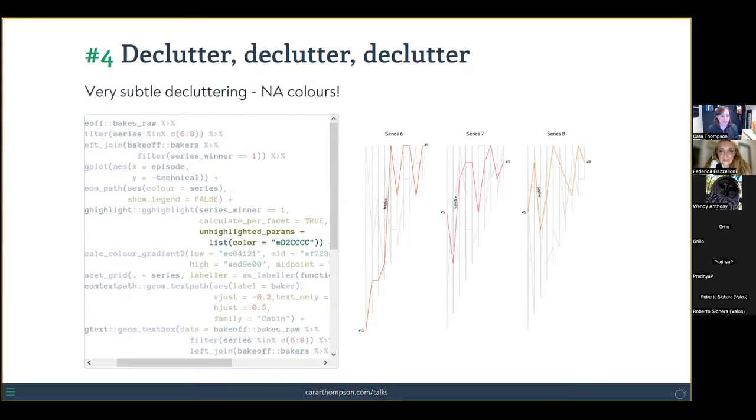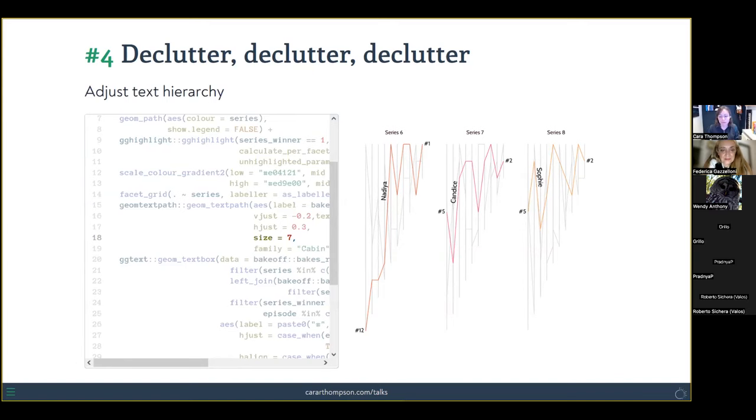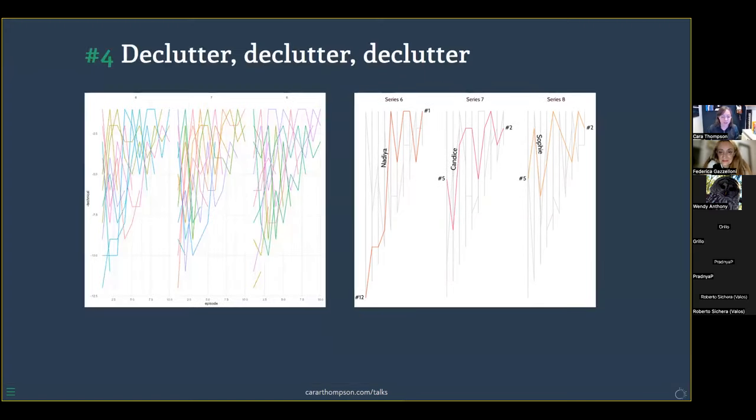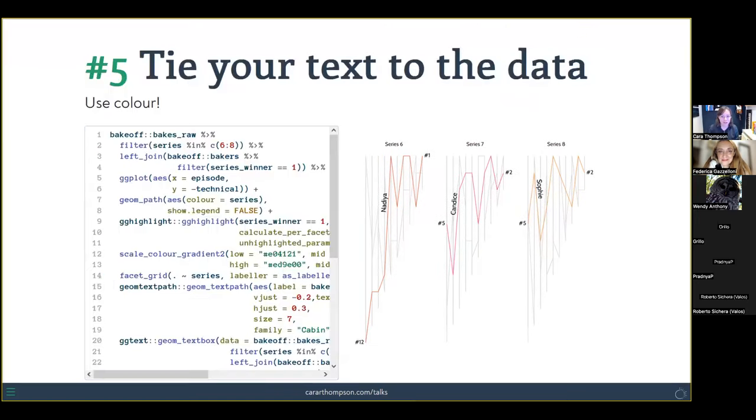Don't worry if you can't see that on the screen. It's just decluttering, not having colors in there that don't belong in there that cause an extra bit of visual information. Make the text size bigger so that it works nicer. And here we go. So we've gone from a slightly harder plot to declutter to one that does actually do the job, in which you can follow the trajectory of the bake-off contestants that you were interested in following all the way through the data. So geomtextpath, ggtext, and there you go, all these options that you can play around with.